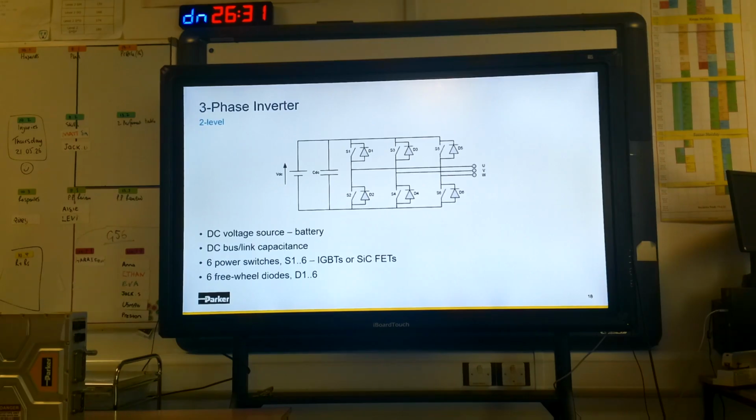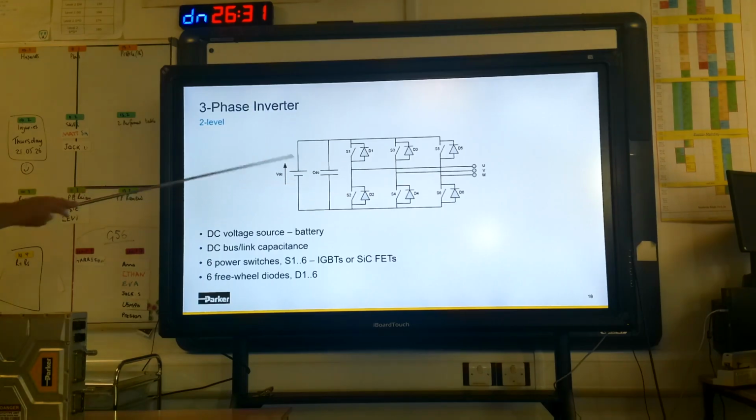Why do we have the diodes? Why do we have the capacitor? Well, we're going to be switching into an inductive load, the windings of the machine. As you know, once you've got current to flow in an inductor and then you try and stop it, that's usually a bad thing because it's going to generate whatever voltage it needs to carry on making the current flow. So you need some path to allow that current to flow back into the power source when you've been switching it. And that's really the job of these freewheel diodes and the capacitor.